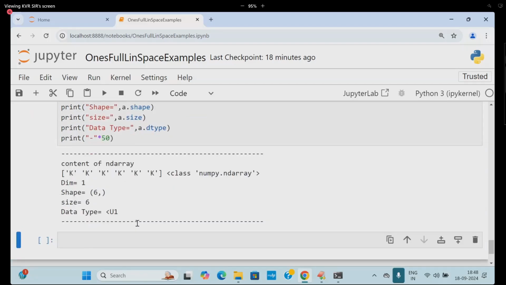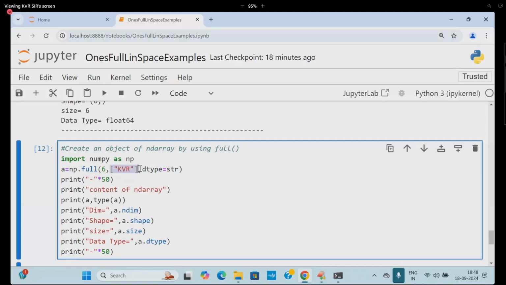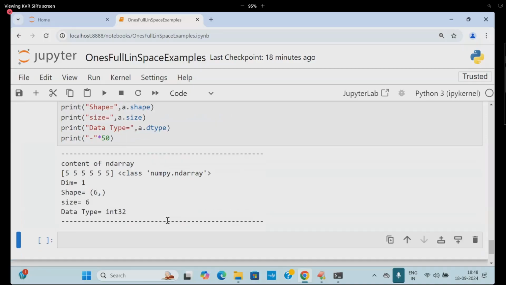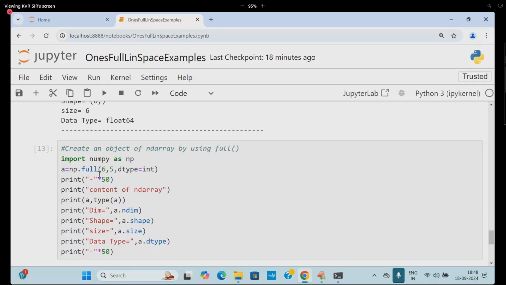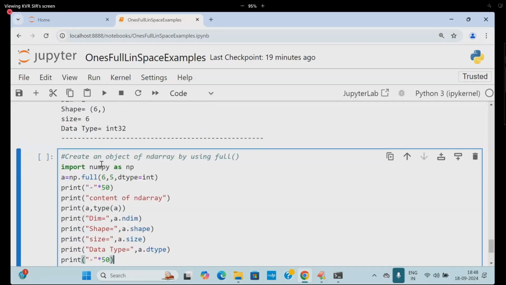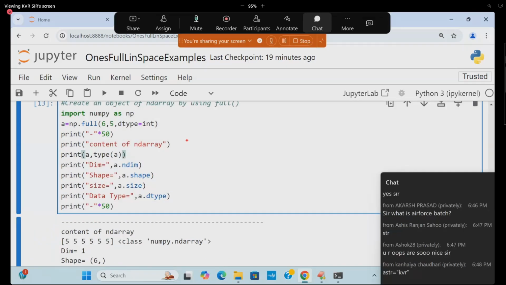So here I am going to take it as int. If I take it as int, the entry is 5, coming that many times. Are you able to follow? Now I am going to enter further, creating an object with a value like this. I want to go for one more type of value, because I will explain one concept here. There is a type conversion function, a function called astype. Slowly I will explain all the points in the class. Don't expect everything at once. There I will explain, there I will show you.